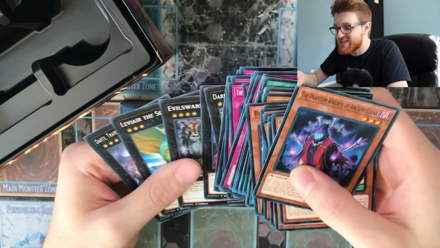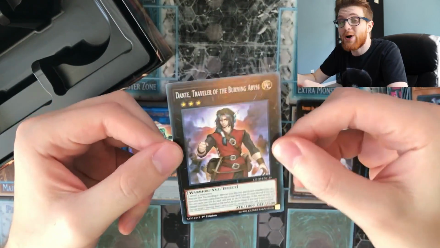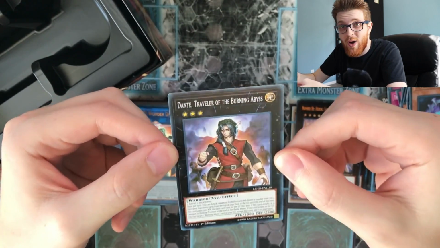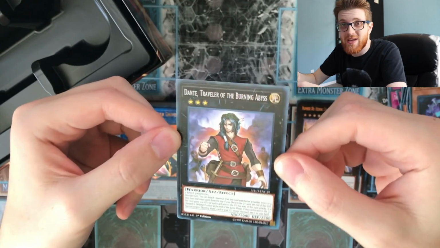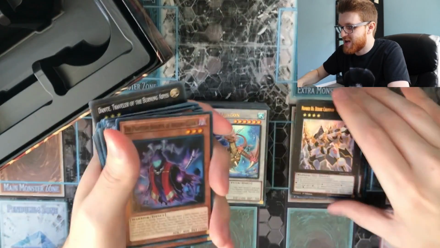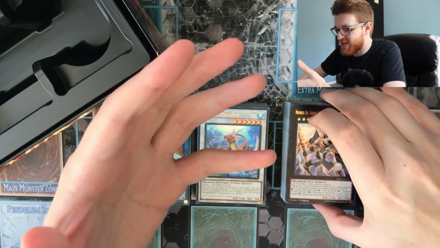And then, where is it? Of course, it's the last card. Common Dante, man. For anyone looking to play Burning Abyss, this is a godsend, because Dantes were hitting like $12 to $15. Now that this is going to be a common, this is going to be very easy for a lot of people to get their hands on. So that's why it's my favorite deck, just thematically, and just the cards I feel like are the best overall.